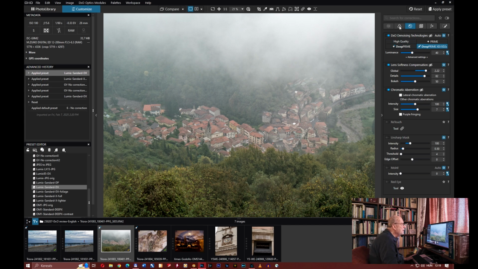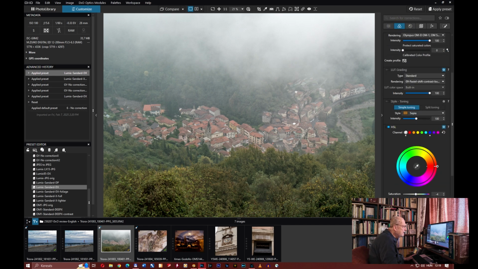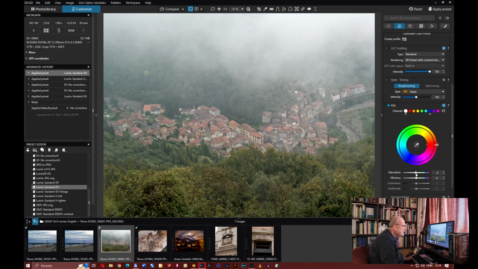So let's do something with the colors. First of all, I can give saturation and vibrance. The reds are still a little bit faded. So in this case, I can do various things in Photolab. Either I pick the red color, and everything which is red in the picture can be changed with the saturation filter. You can see how nicely they are getting more and more red. Or the luminance, which will make it lighter or darker.